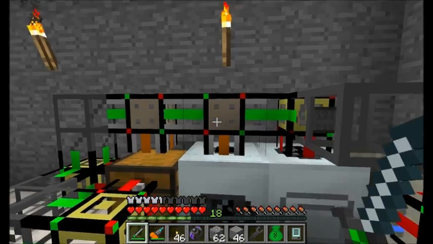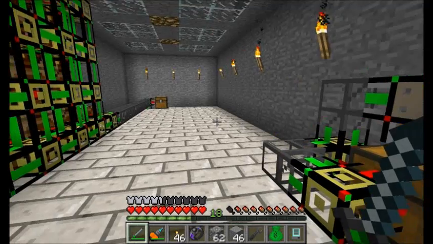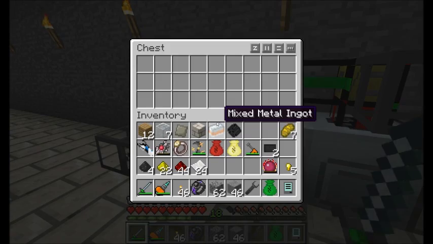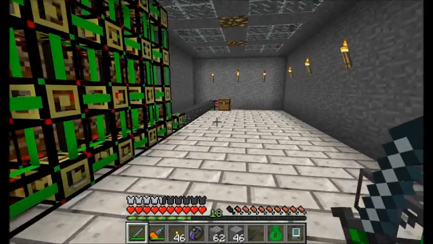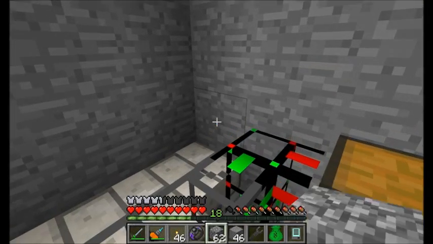This extractor module pulls it out and puts it back in the chest, at which point it fulfills the crafting recipe thingy and zips it right along. Sweet. Gotta love it. And there's my 2 carbon plates that I requested. Perfect. And I guess there's probably just one more thing I need to do here.